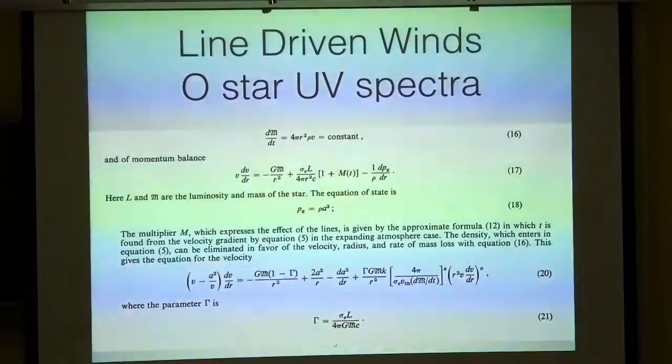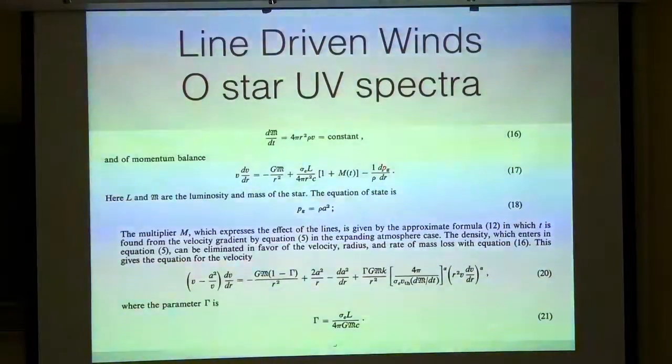It turns out, not surprisingly, this term is smaller than that term, although not by a lot. These things could be from a tenth to half or three quarters of those. This term is the pressure gradient term. But gas pressure is going to be small because the sound speed, for 10^4 K gas, is something like 10 kilometers a second, and the velocity here is more like 3,000, so that term is going to be small. Not negligible, though. You can't ignore it completely.